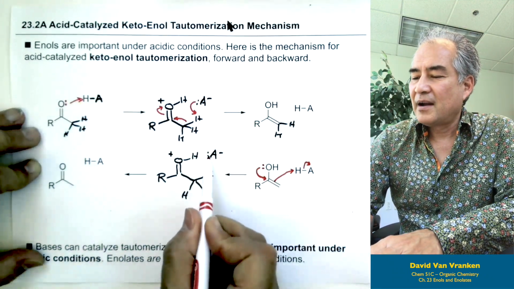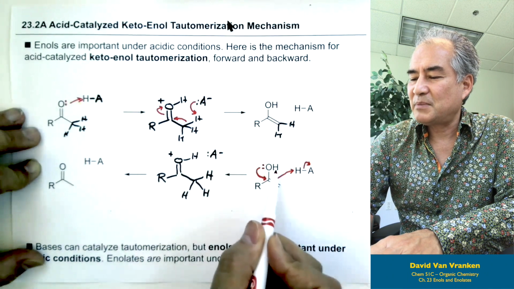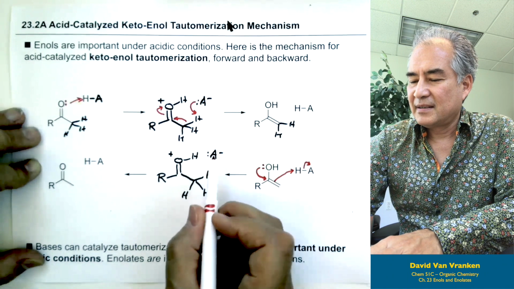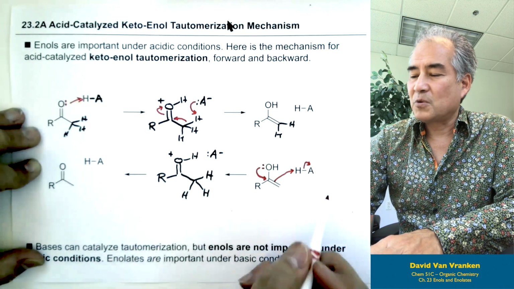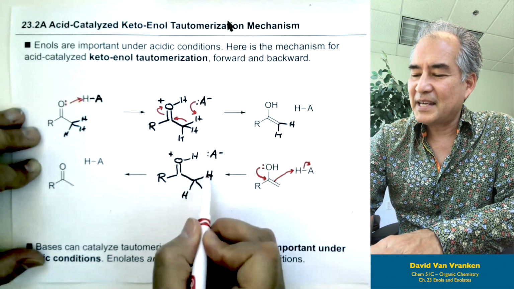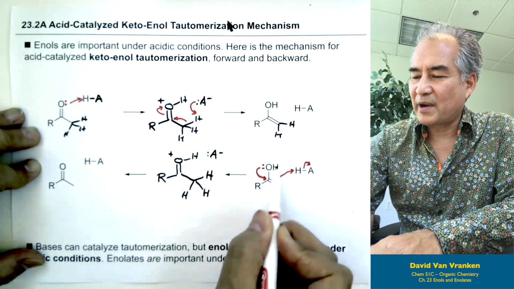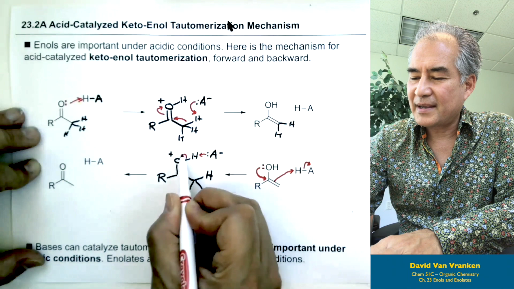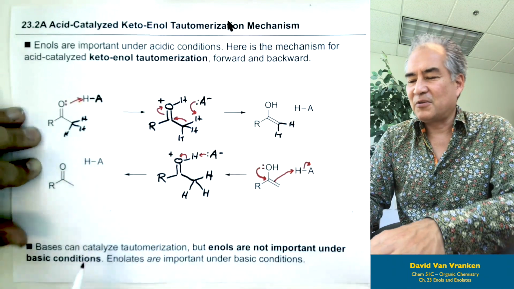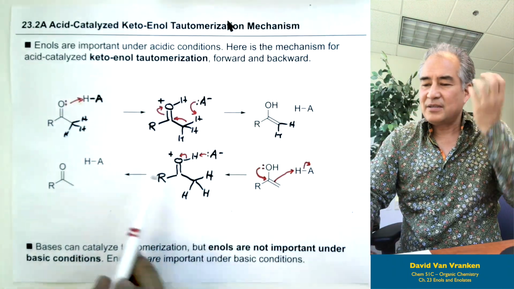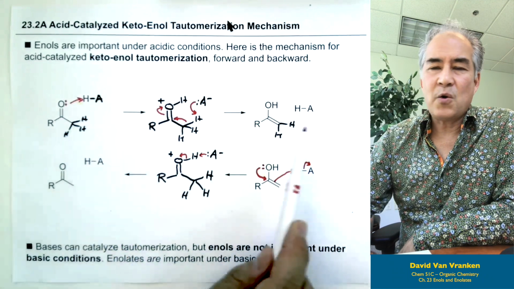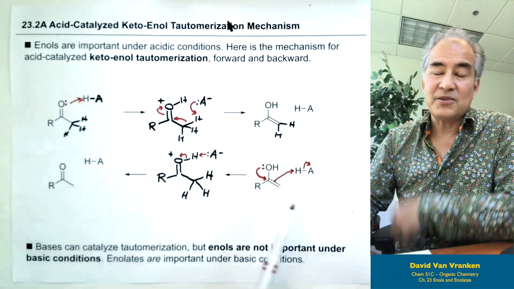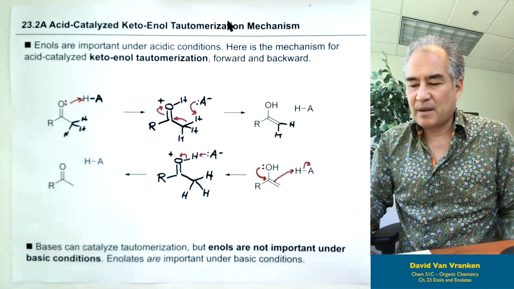So now I don't want to pull the proton off of here. That just takes me back. That's boring. We already did that up above. Oh, sorry. We don't want to take the proton off the carbon atom because that's boring. It takes us back. We want to take the proton off of this oxonium ion in order to regenerate our keto group. And that's what leads to the product. So this is the mechanism for keto-enol tautomerization going forward. And then I drew the same intermediates and drew the arrow pushing for the mechanism going backwards.